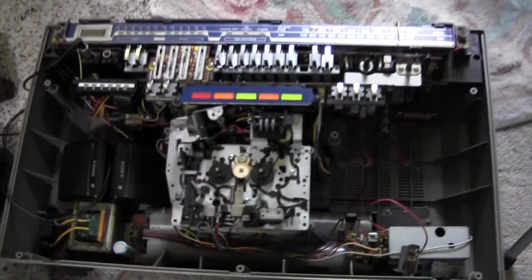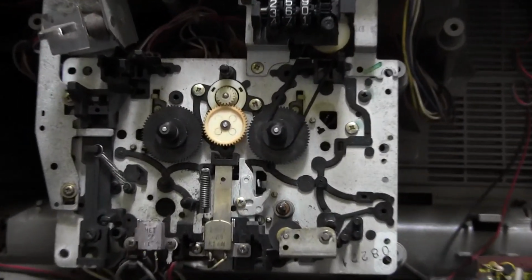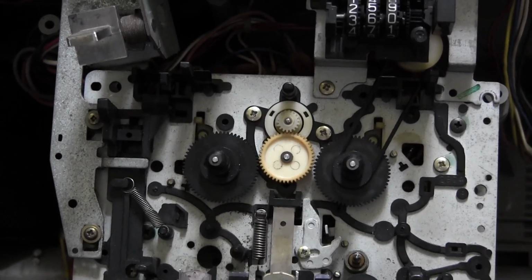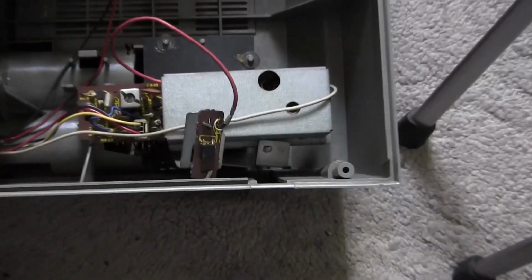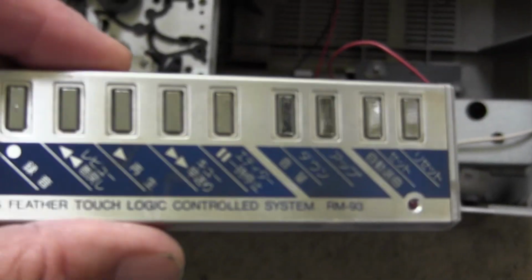Alright, here's this. I can't figure out for the life of me how to make that work, that little gear and the motor and everything. So just want to show this to the world, how it works. There's the little sensor. That's the sensor for the remote control. Alright, so anyway, putting this thing back together. There's the rest of it.